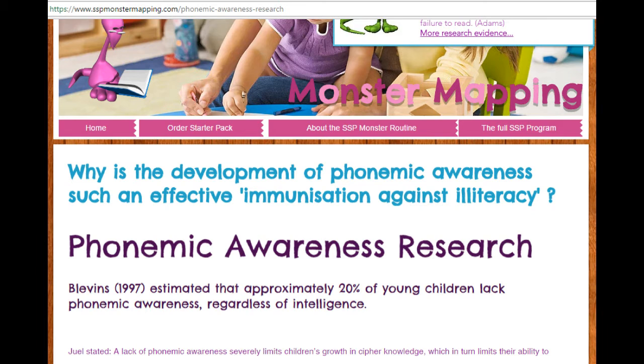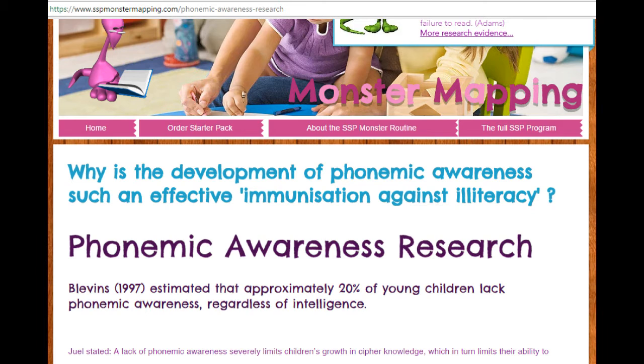And it's not natural to think about the speech sounds. We don't do that whilst we're talking. And it only becomes necessary to be able to do this when they have to learn to read and spell. So the children can have great language skills. They can be really articulate, really clever, really intelligent. But unless you're specifically focusing on phonemic awareness, it can be a long time before you realise the child has got poor phonemic awareness, so you can do something about it.